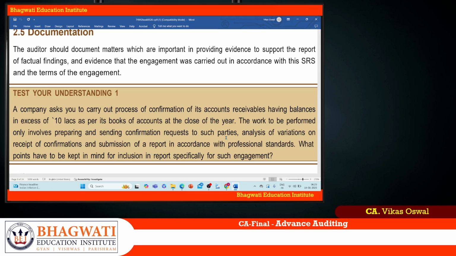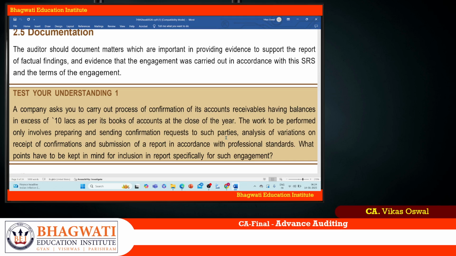Also, other assurance relates to information other than historical information. Coming to the fourth type of engagement, that is related services, it should fall under related services. Related services could be agreed upon procedures, or it could be a compilation engagement. Compilation engagement means you convert the trial balance into balance sheet and P&L. This is not a conversion of trial balance into balance sheet and P&L. This is something where you apply procedures, so this is more of an agreed upon procedures engagement. So the described engagement is an agreed upon procedures engagement.